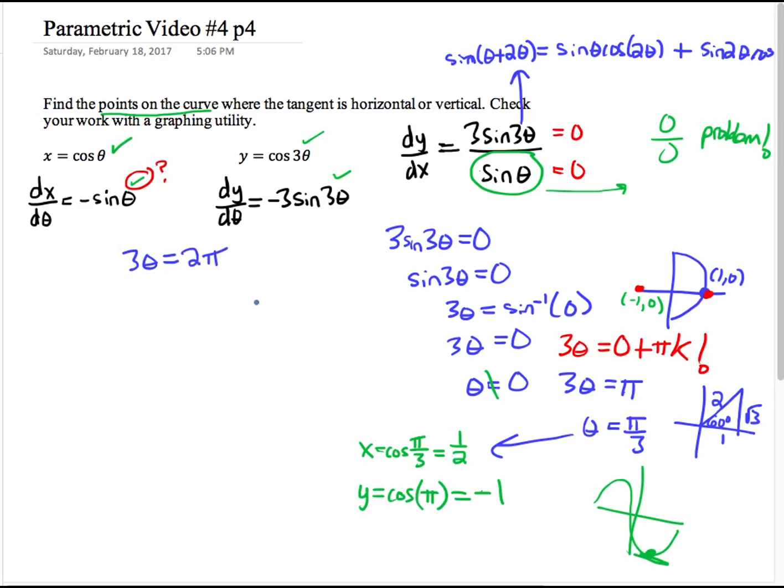Let's try that one. So if I go 2 pi, then theta is going to be 2/3 pi. Is that going to violate this guy? Because we can't have this guy be 0. We'll get a 0 when we divide for our derivative. So let's see. So sine of 2 pi over 3. No, it's going to be some kind of ratio. So let's just show where it's at. 2/3 pi is here. 60. That's going to be square root of 3 then. 2 and -1. So sine to be square root of 3 over 2 again. So we're good. Check.